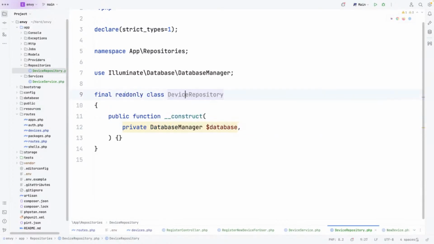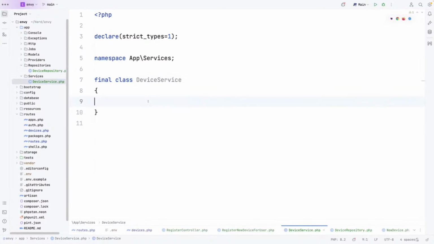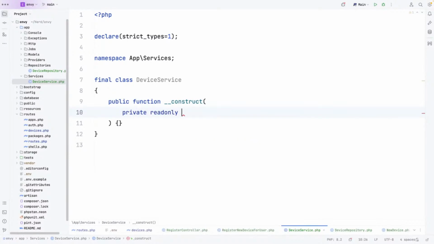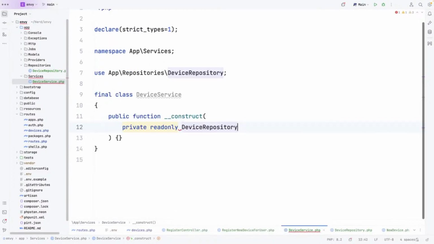Perfect. Then our device service, what this is going to get inside the constructor is going to be our repository that we want to use. So private readonly DeviceRepository as repository. Typically in a clean code scenario, our controller or our job, yeah, readonly is a PHP 8 thing.